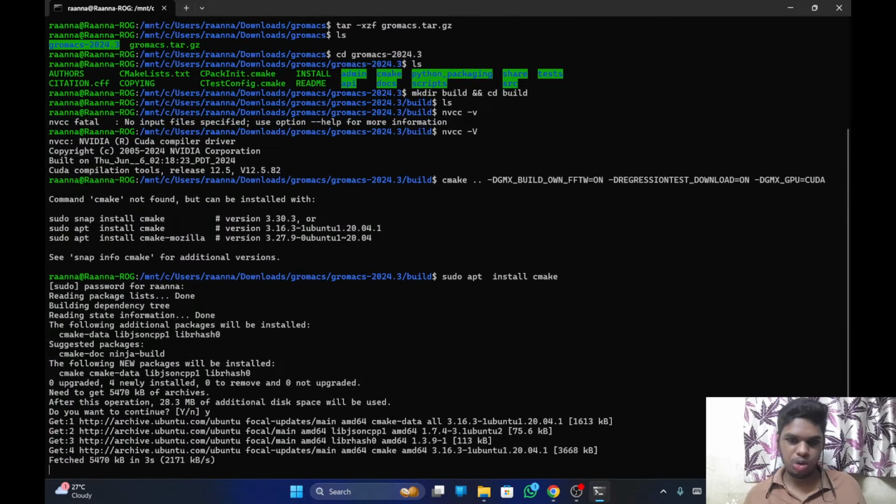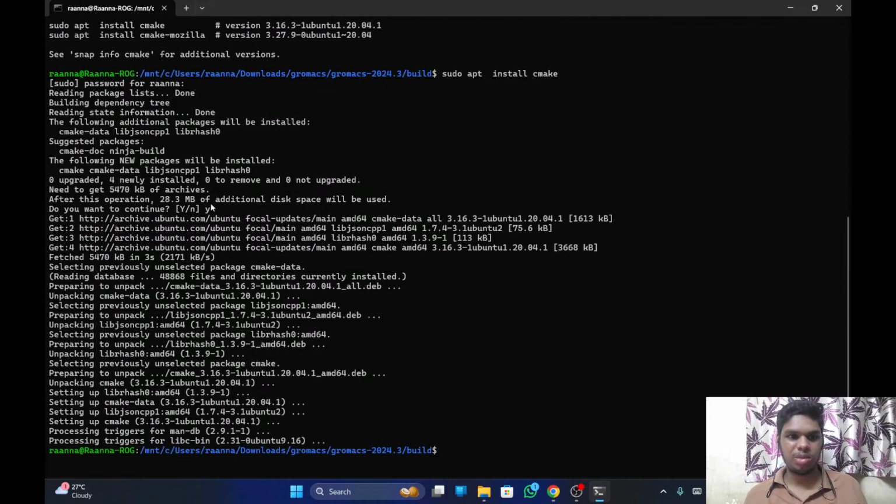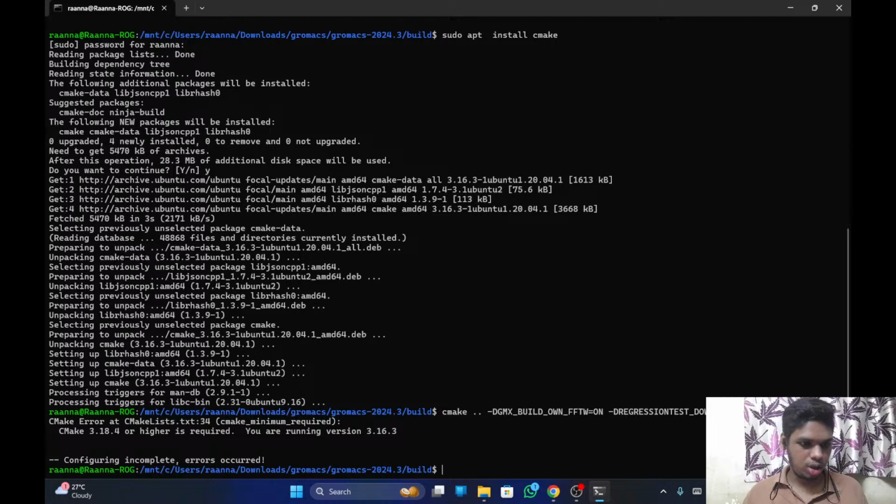I forgot to use -y here. So it is asking you if you want to install or not. There is a shortcut: use the upper arrow to move to the previous commands, and the lower arrow to move to the next commands. There is no right or left. I'm going upper. This is the command I want.